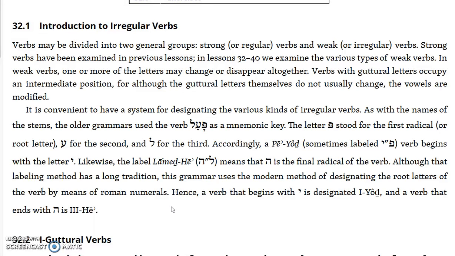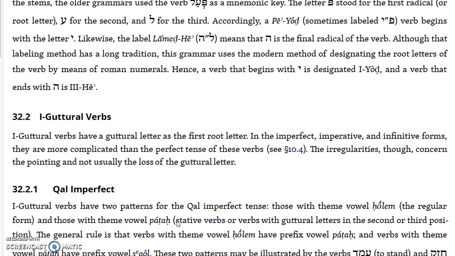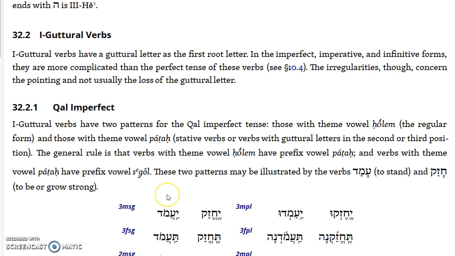I would rather use, personally, a different terminology, talk about first Aleph or first Yod, or second Aleph or second Yod, or second Guttural, or third Aleph or third Hey, and so 1, 2, and 3, and that's what Ross is mostly going to do, but just for your general information, there is the other system: first position would be pei, second position would be ayin, third position would be lamed. So the first type of weak verb that Ross is going to introduce is the first guttural or pei-guttural verbs.